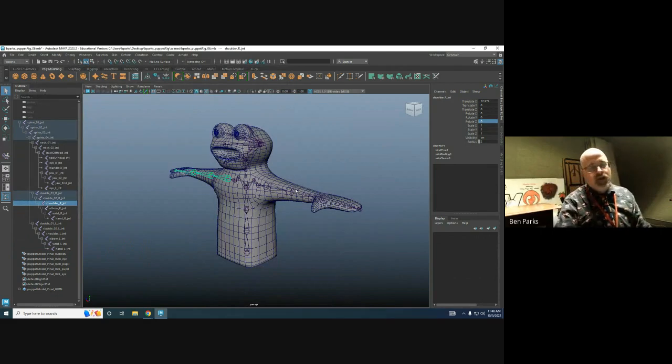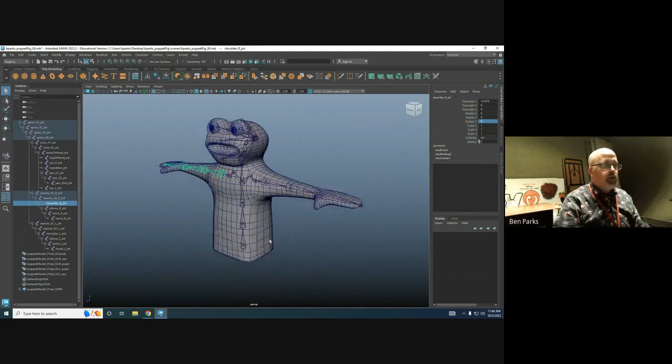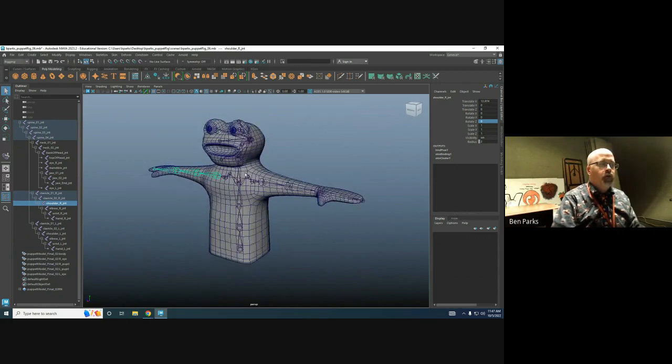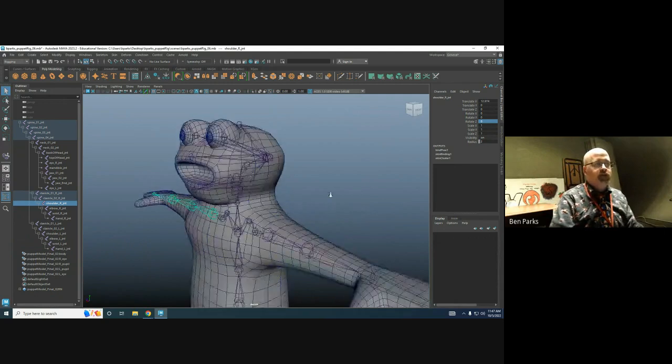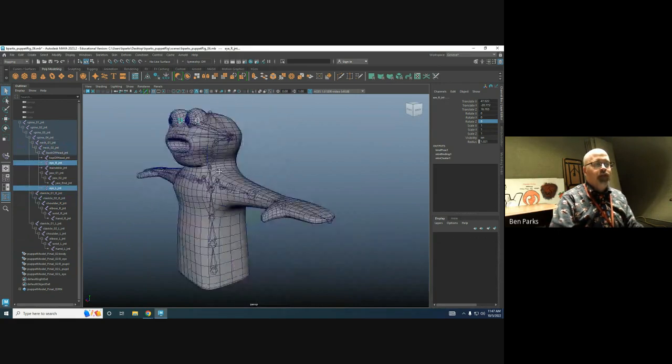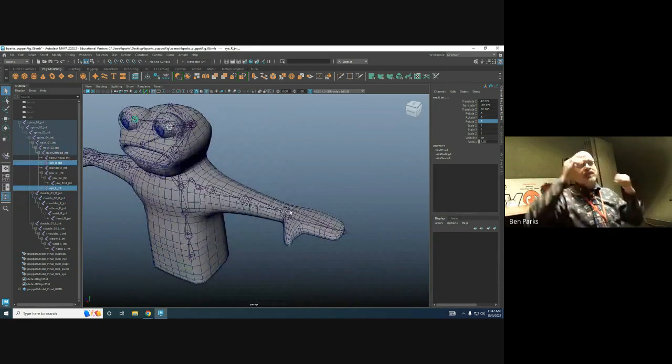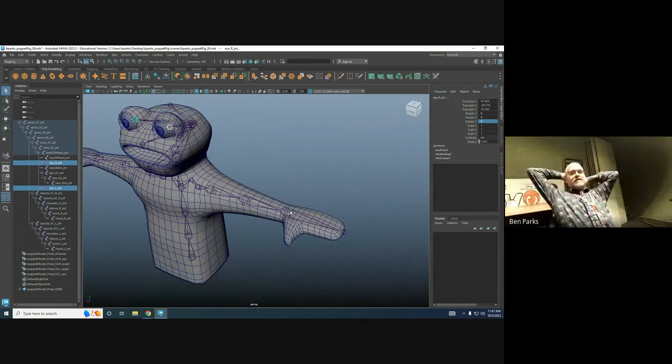So what we're going to do, just to kind of mention this, similar to what we did before, right? We're going to have a main control that controls the scale of the character, the placement, the rotation of the character as a whole. We're going to create a couple of spine controls and a head control. We're going to create a jaw control. The eye is going to be similar to what we've done in the past, but the eyes also have to follow the skeleton, right? So that's what these joints are for. And then we're going to create some simple controls for the hands, and that'll be it. And we should be able to get through all of that tomorrow.